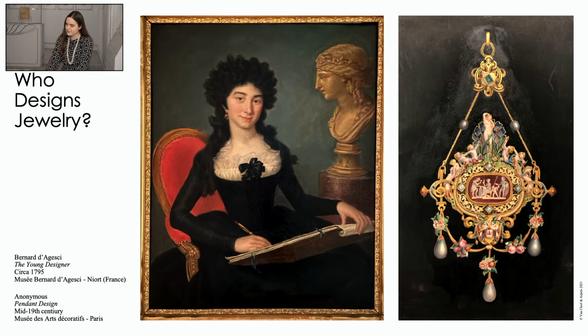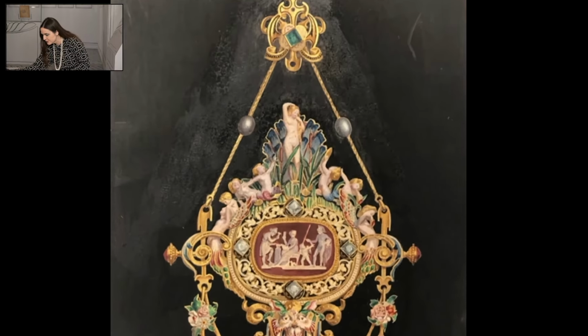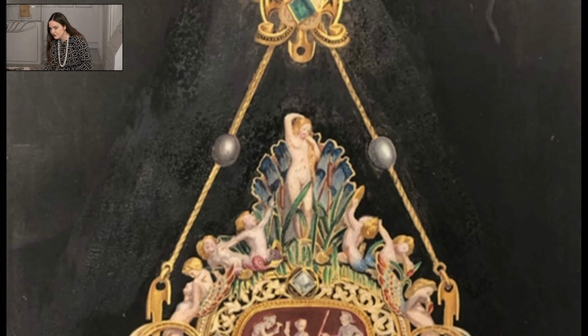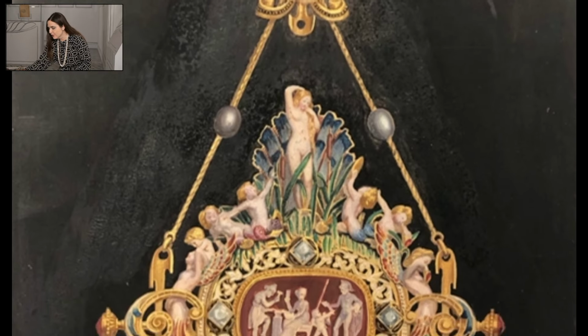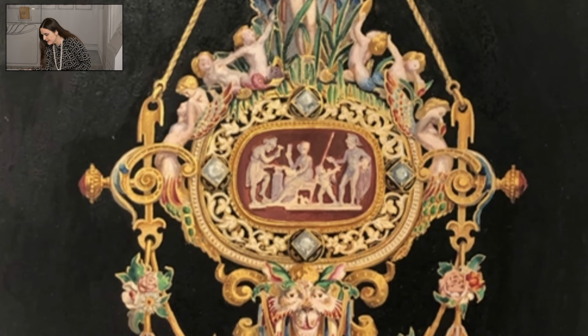And then to look at a design, an anonymous design that's absolutely magnificent, that's in the Museum of Decorative Arts, that for our purposes is very interesting because it's a few years later. It couldn't have been done by that lady, but it could have been done by her daughter or her son. It has influences that look back to the 18th century, like the shell, the rocaille it's called. It has that classicism, love of ancient times, like the Pompeii mural. This is an ancient, probably cameo, which has a little cupid in it. So it's thinking of the same kinds of ideas.